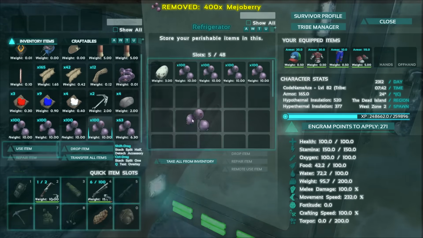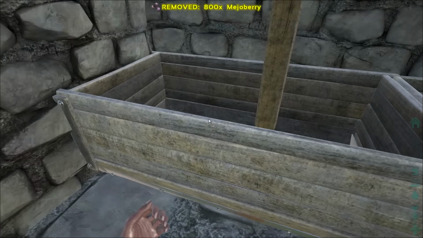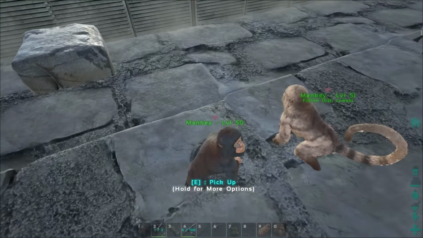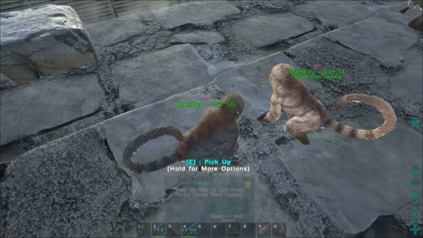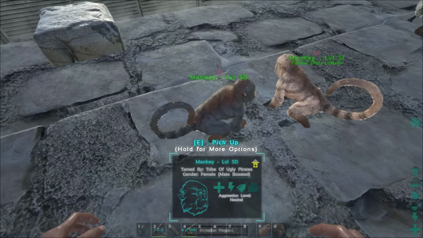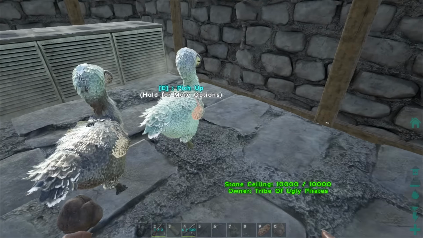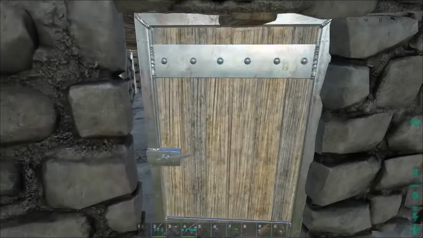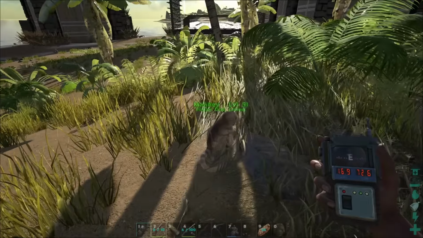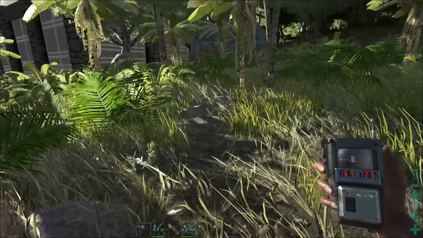We'll put all these in here. Let me put the 63 over here, just in case I forget. Oh, these guys are probably hungry too. That's a forever gestation period. Decided to come outside. I'll start training it. Oh, not collect berries. Attack.